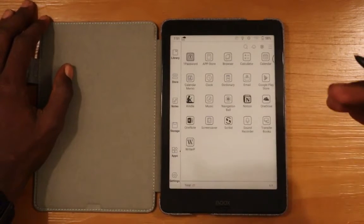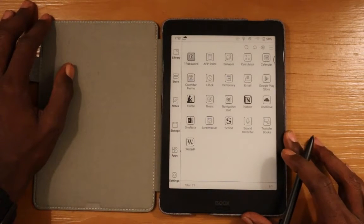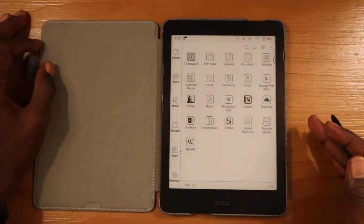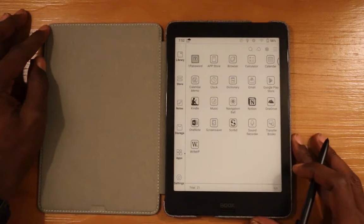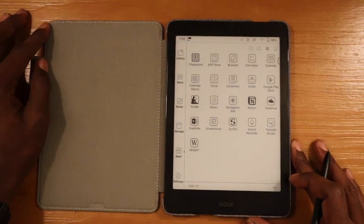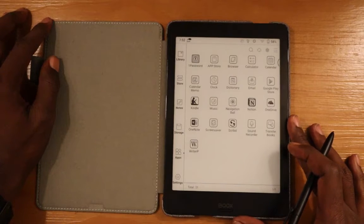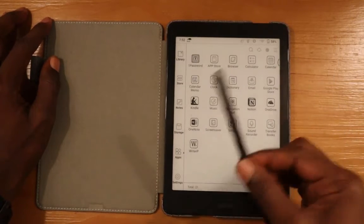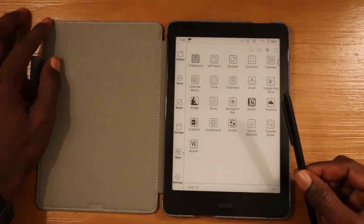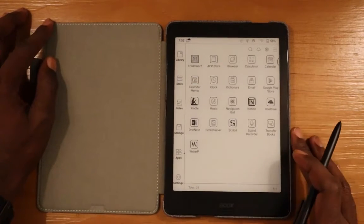So your expectations when you buy this device: it's about $340, something like that, online, which is not horribly expensive, but it's not cheap either. So the value you get from this device is going to be with PDFs, with EPUBs, any kind of reading that you're going to do, and handwritten notes. Anything outside of that, if that's what you're trying to do with this device, you're going to get frustrated really quick.